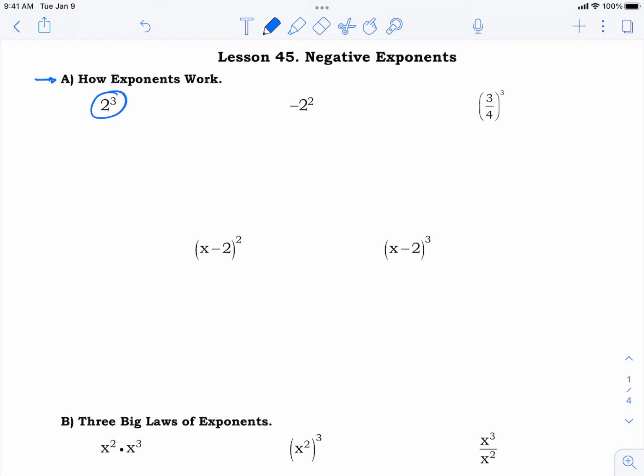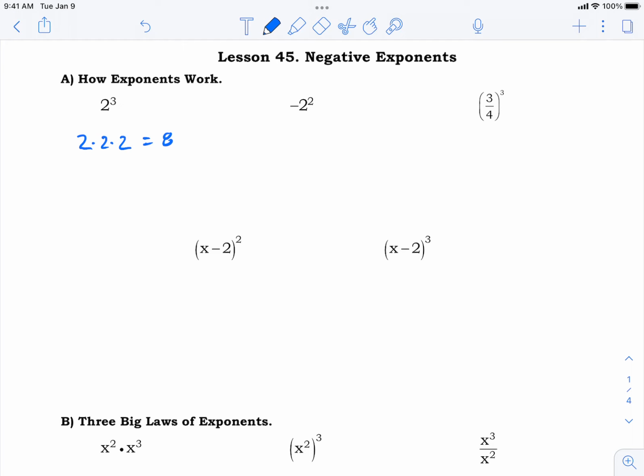Like first, how about just the definition? What does it mean when you put a 2 with a little 3 up there, right? Well, the 3 is telling you to make 3 copies and multiply, basically. Make 3 copies and multiply. So 2 times 2 times 2, if you work that out, you get 8, okay? I've seen people write 6, but that usually tells me they're in way too much of a hurry, right? If we meant 2 times 3, we would have written 2 times 3. That's not what that means. That means 2 to the 3rd power. 2 times 2 times 2 is 8.